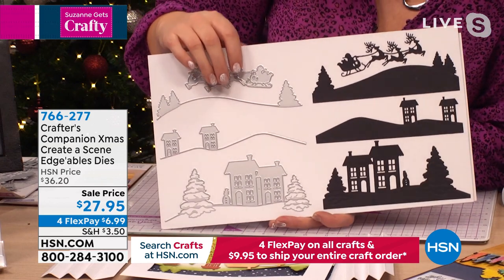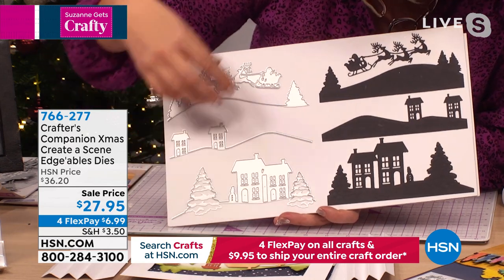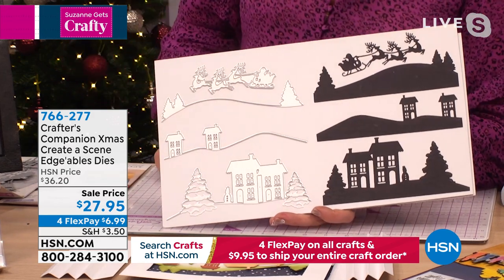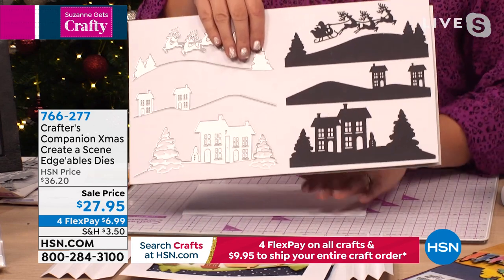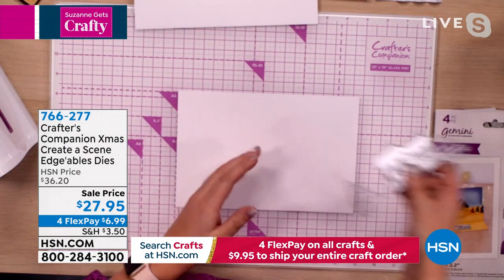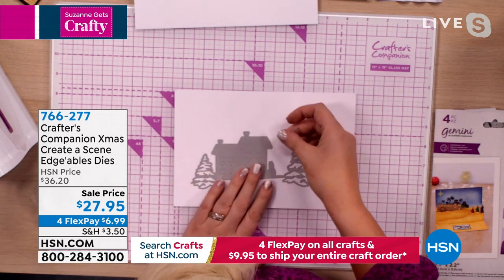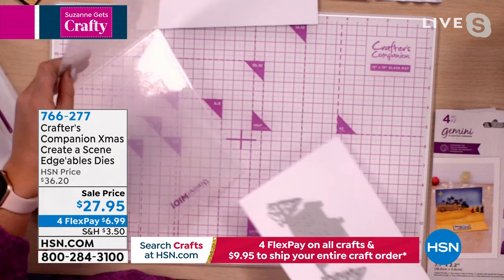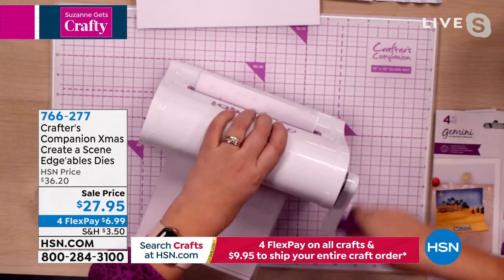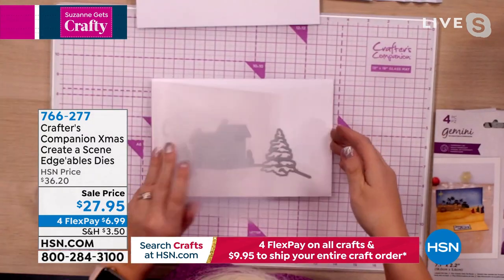You're not choosing — you get both sets for $27.95. And if you didn't want this to be Christmas, just snip away the little snowman and don't use the Santa flying over the rooftops — all of a sudden it's just a beautiful village scene, like 'welcome to your new house.' Let me show you how I like to use them: I've taken some white card, popped the scene die into the front of the card, taped it in place, and cut it through the Gemini Midi. These will work with any of your die cutting machines.